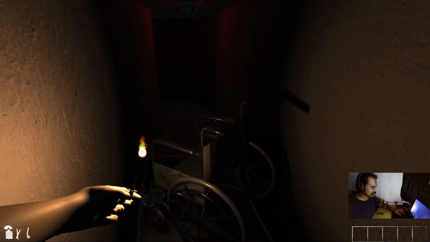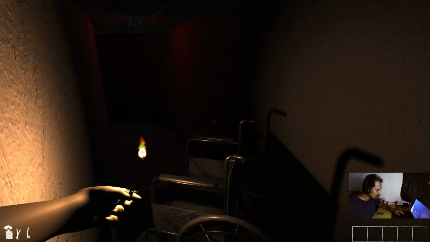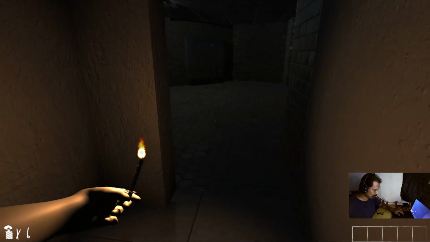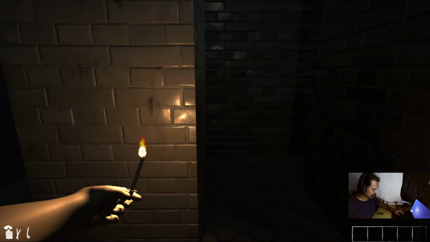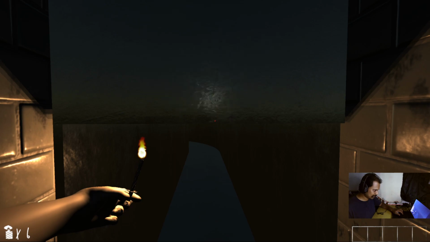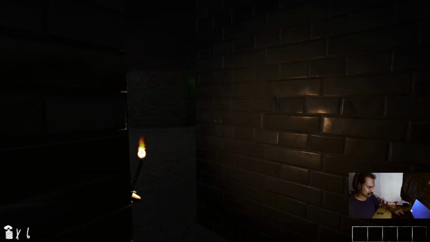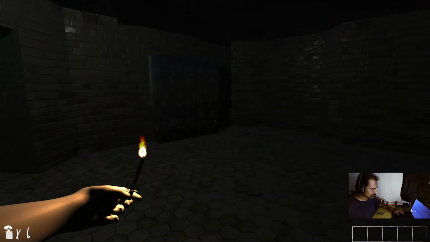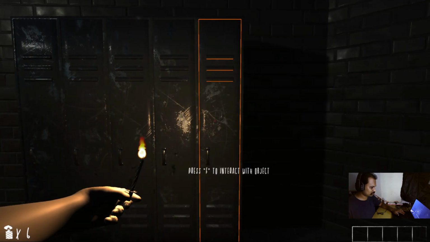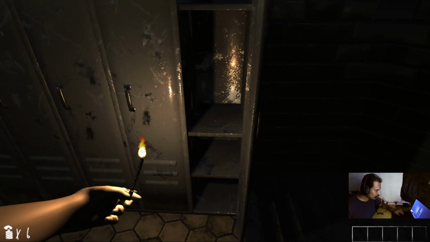Is that the same place that we came from the other side? I think it is. Dad? Is that you? Okay, and that's the tunnel here. We can crouch into it, yeah. Can't. Okay, never mind. Let's check this. These lockers. Okay, instead of going this way, let's do this way. Anything up there? No.